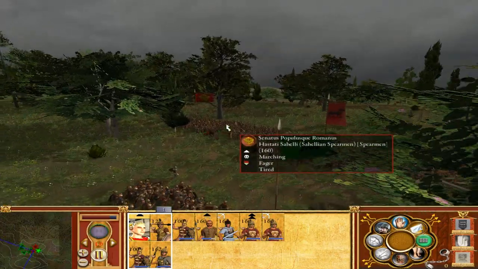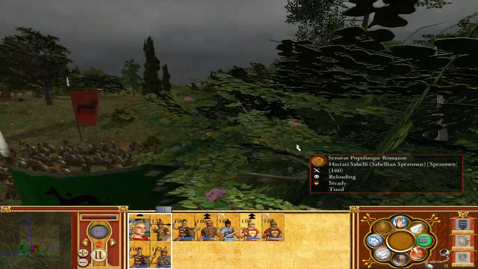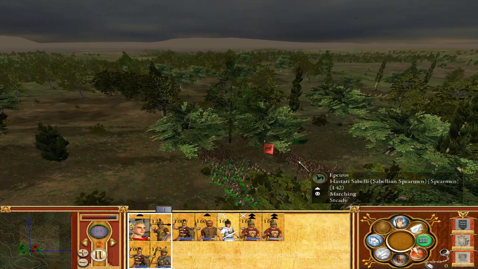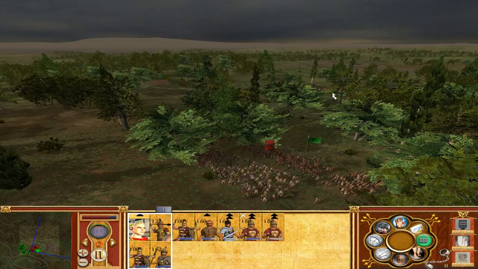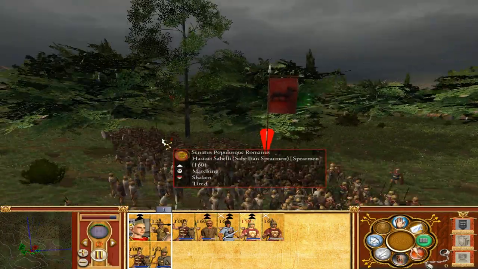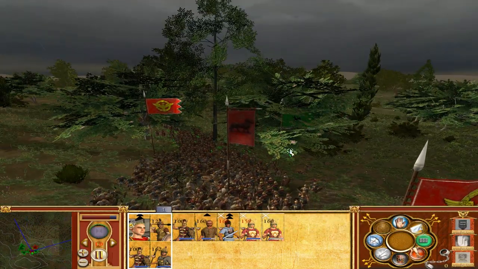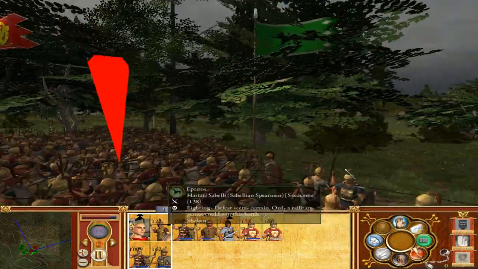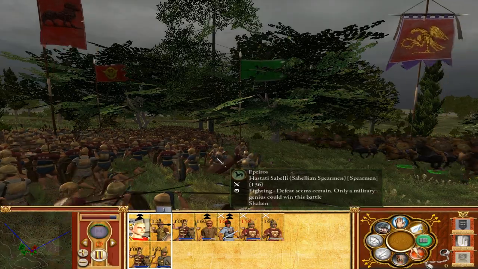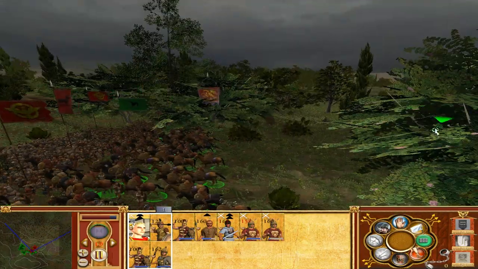Awesome. Run, run. And you guys attack. And cav attack from the back. And you guys from the other side. Cavalry, charge! And back.